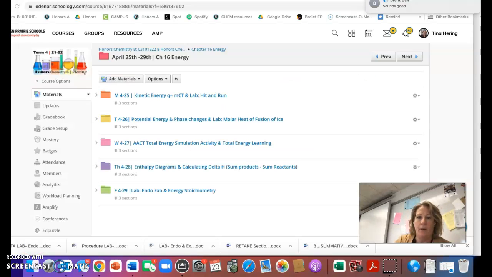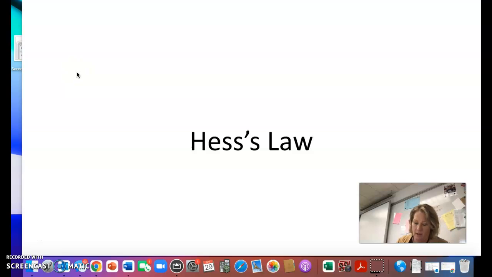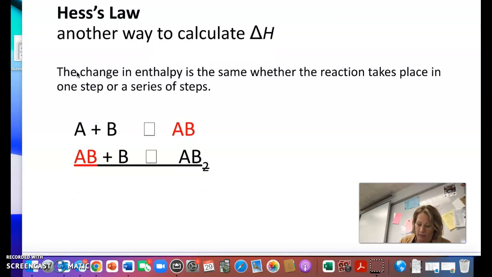Hi, this is a video in which we are going to use Hess's Law. Hess's Law is just another way to calculate delta H. Sometimes we don't know the delta H of a reaction, but we do know that the reaction itself happens in several steps. So then if we do this method, we can figure out the overall heat of reaction for the reaction.